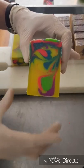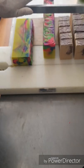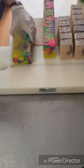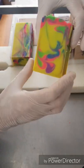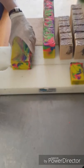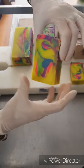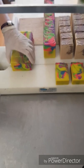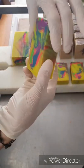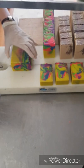So here we go. I love it. I will cut another couple of pieces. I always love this soap. So bright and colourful and happy. Really happy with how this has come out. There we go, monkey farts.